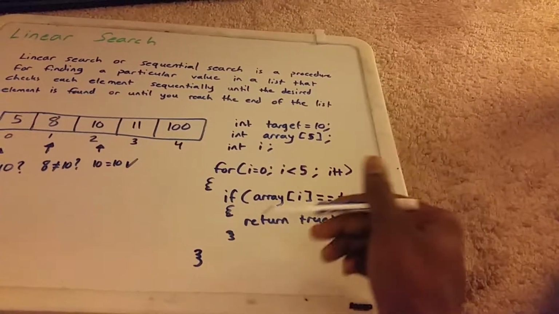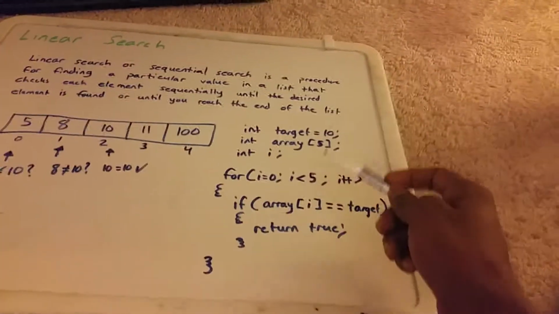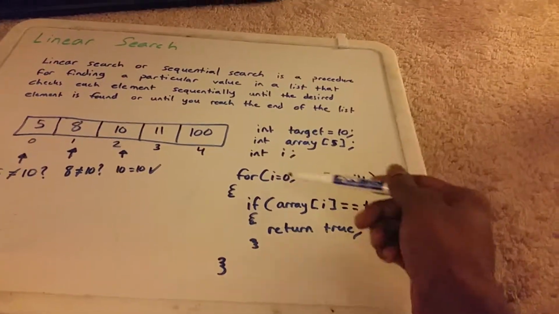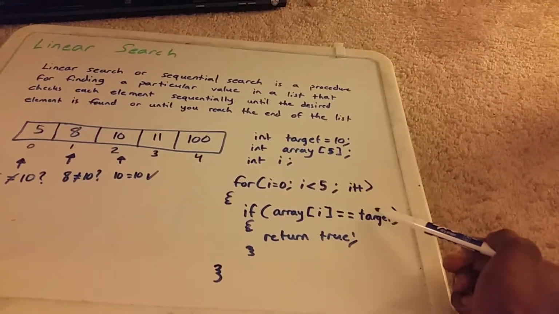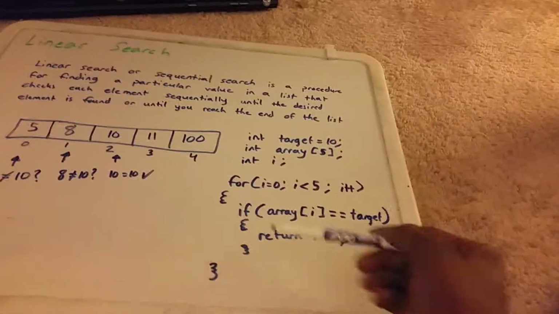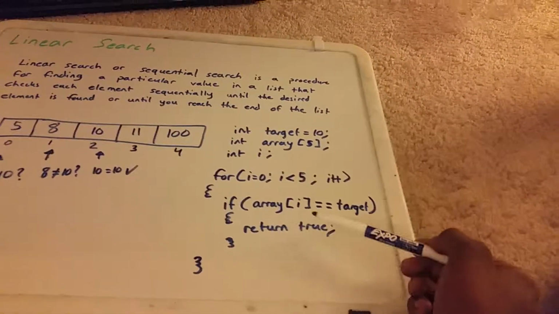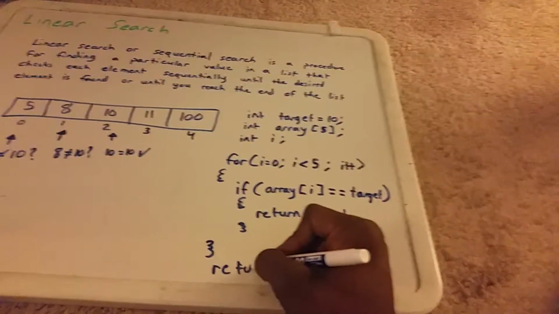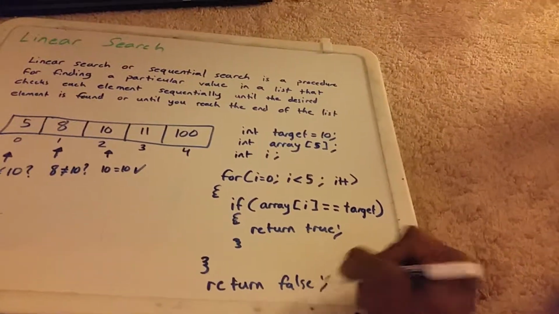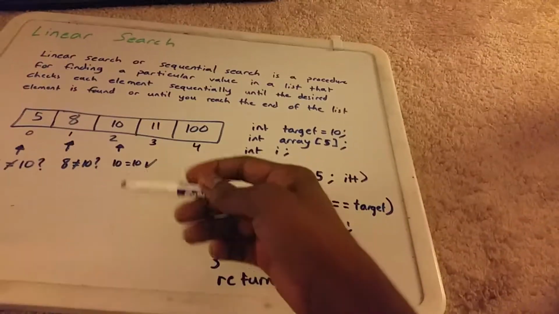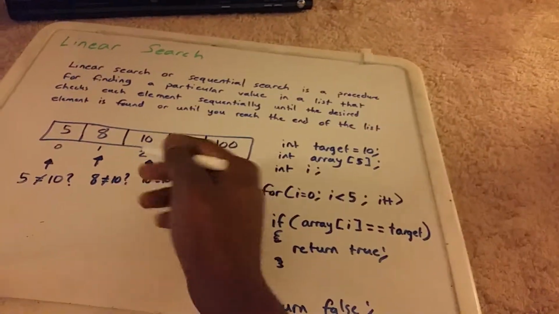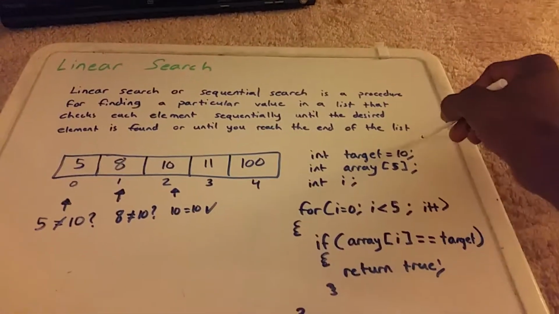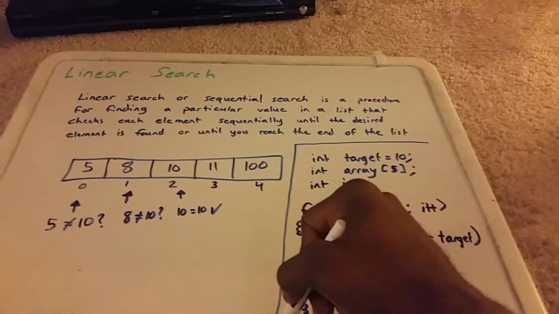And so now this loop right here will do exactly what we want. It will do a linear search. It'll look at index I at position 0, and then go through it, see it's not there. I will increment by 1, and now look at position 1 in the array and see if it's equal to the target, which our target is 10 again. It will see 8, and then go through again, it'll see 10 eventually, and then it will return true. And then if it doesn't find it in here, maybe we'll return false, that it wasn't in the list. In this case, 10 is in the list, but if we were looking for an element like 55, 55 is not in this list, so it would go through all of the elements and we would never find it. So this is some pseudocode here that you can write in a function.